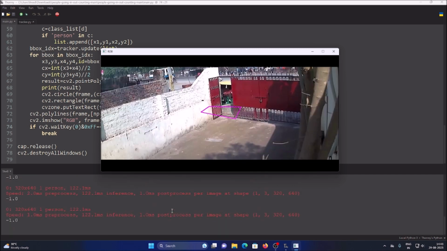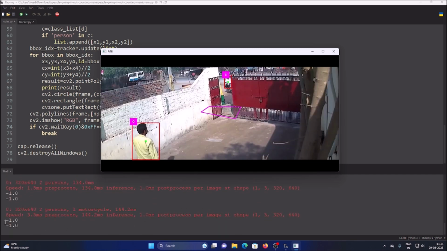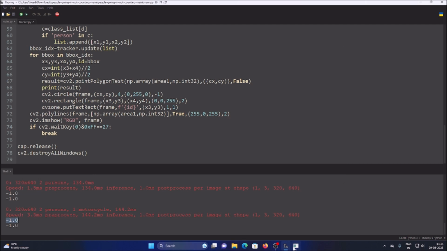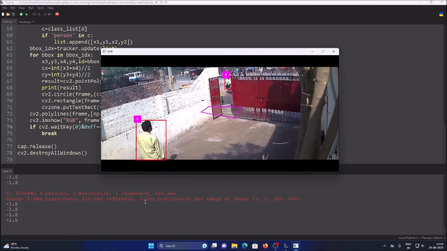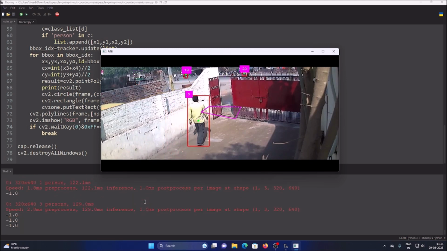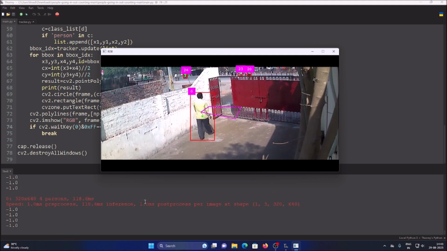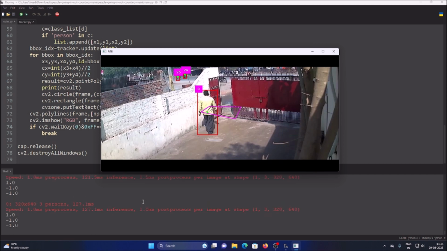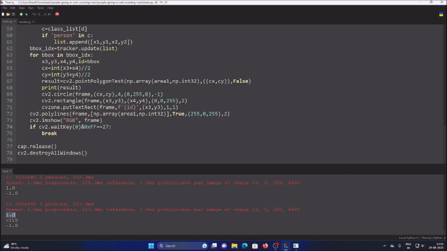So let's just skip our frame. As you can see, right now we have -1.0. So skip the frame. Watch now, when the person center point is inside, as you can see, the green color center point is inside our area, and we have here 1. We have -1 for center point outside our area, and for the center point inside our area we have 1.